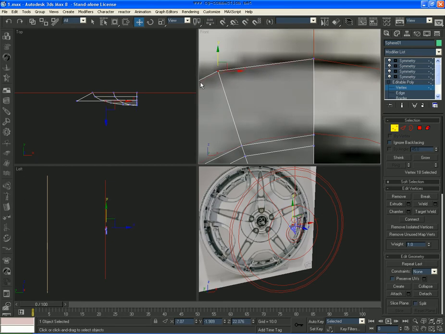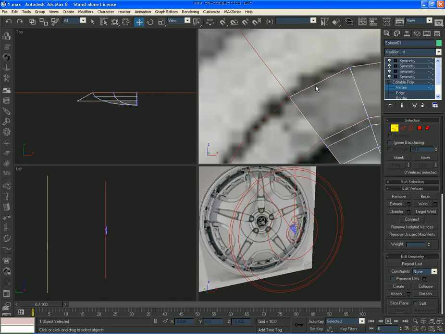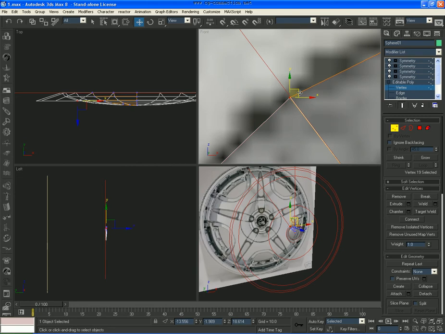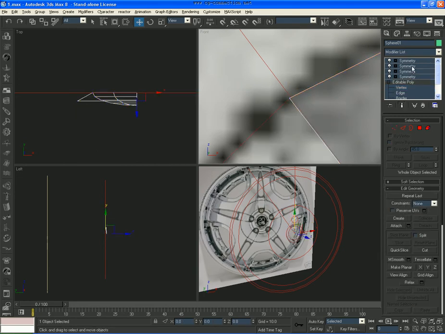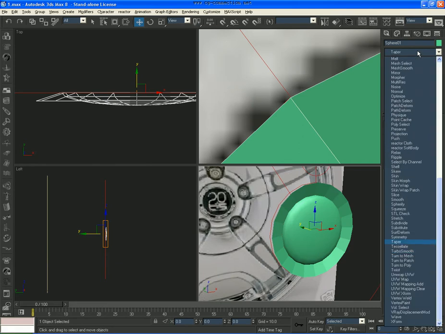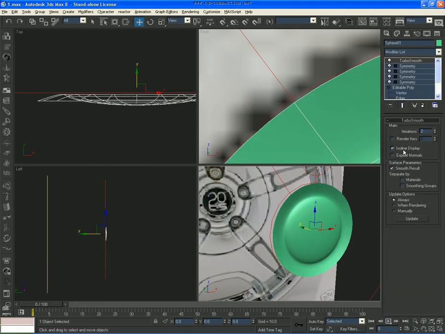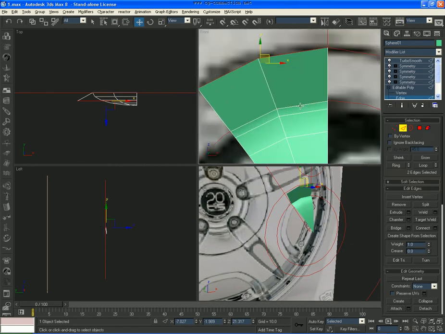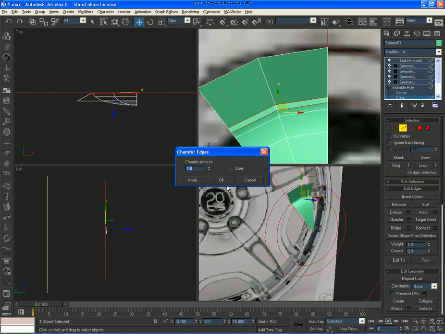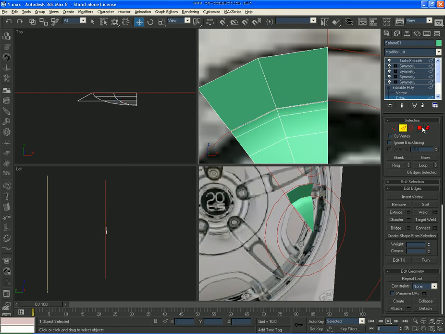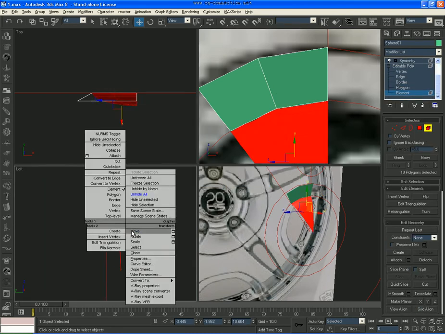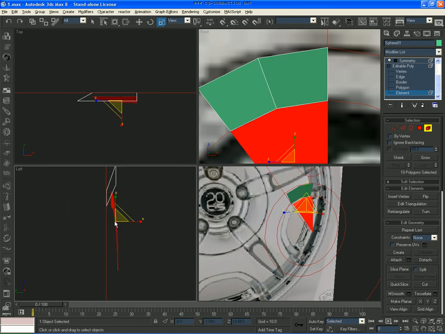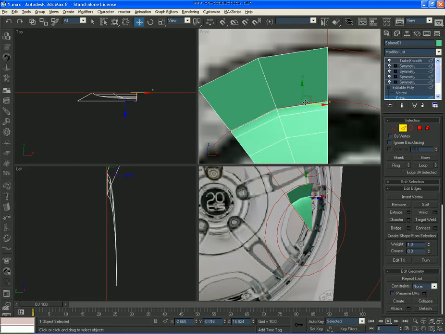That way now we can move these exactly where they need to be so the rim will be all smooth, and all the edges will be smooth as well. Like so. Save it. Actually, apply turbo smooth, sorry. Alright, now that's what we're going to do. Chamfer by 0.1. Select this. Scale it down even more. Now move it back in. Loop this. Move it up.